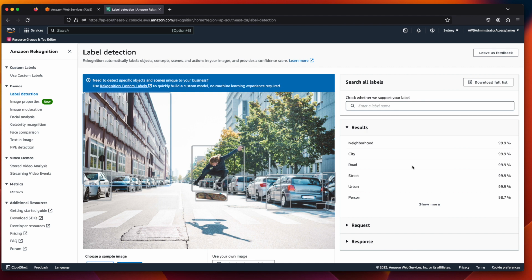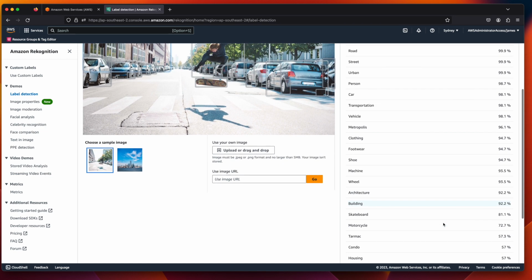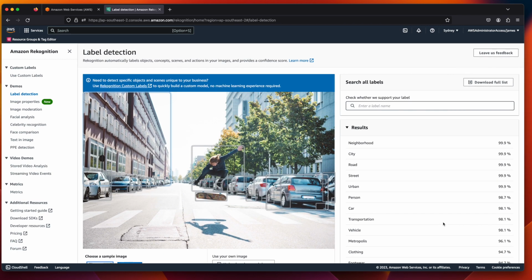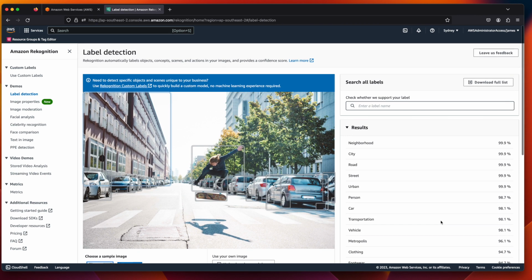City, definitely looks like a city. Road, street, urban, person. And then you can even show more. So it's even picking up that there's cars, transport, there's vehicles, clothing, footwear, shoes, etc. So obviously it's picking up a lot of different labels here that make up this photo, because there's a lot of things going on in this photo. But you can also refine these down to only show you the relevant ones that you want.